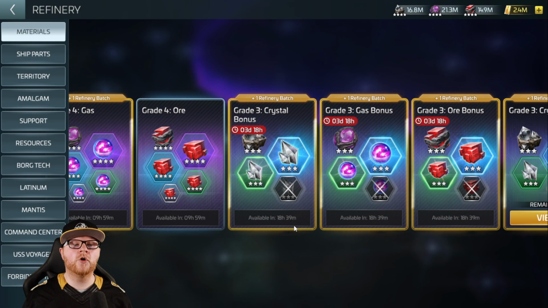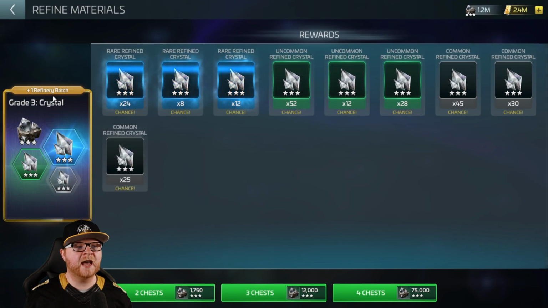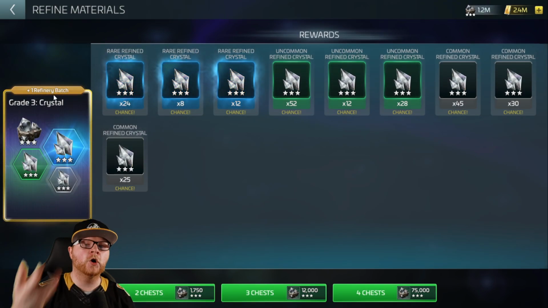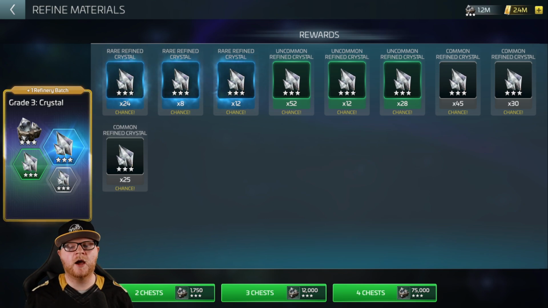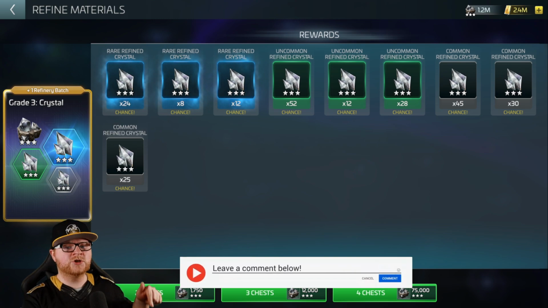All that pulling more does is give you more rolls, which actually brings me to this right here. What exactly is the +1 refinery batch? If you were to purchase this prime, or if you were to simply unlock this one, you can get it for free by scrapping ships. In fact, this one, if you scrap a D3, you can get for free. If you have questions, drop them down in the comment section below.